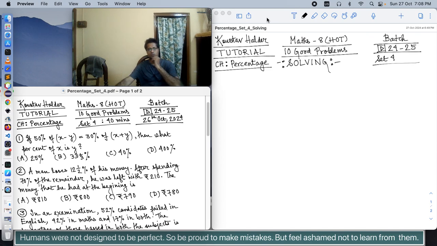As usual, you should always try to solve the problem yourself first, and only if you are stuck, then refer to this solution video to see the solution and the concept applied to solve a problem. After solving a problem, I will pause for a few seconds so that you can take a screenshot of the solution if you think it will help you. So let's get started in solving the problems.